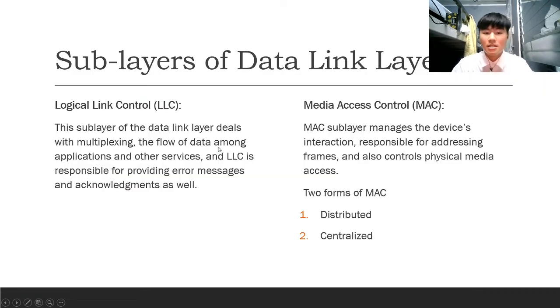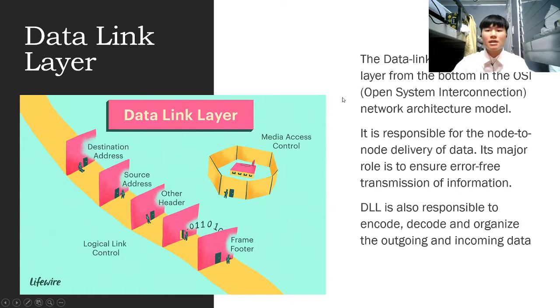data link layer. The data link layer is the second layer from the bottom, which is the second lowest, and it is responsible for the node-to-node delivery of data. Its major role is to ensure error-free transmission of information.